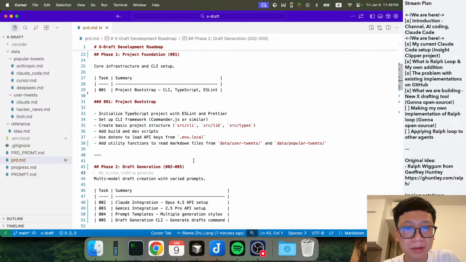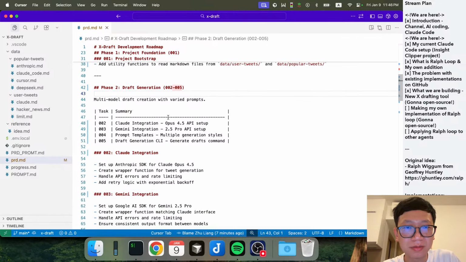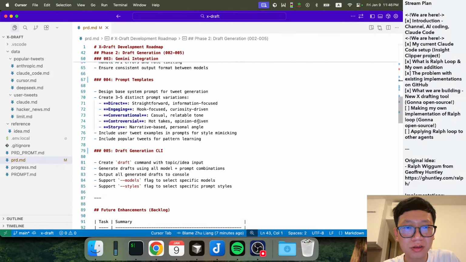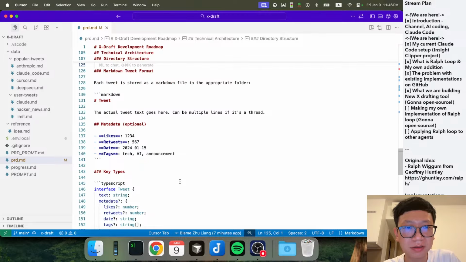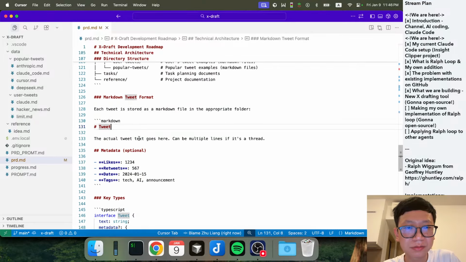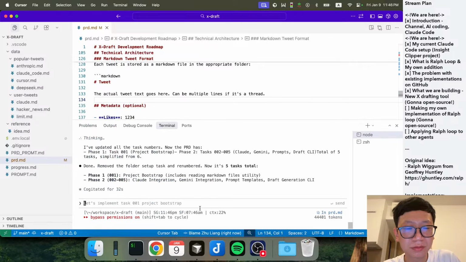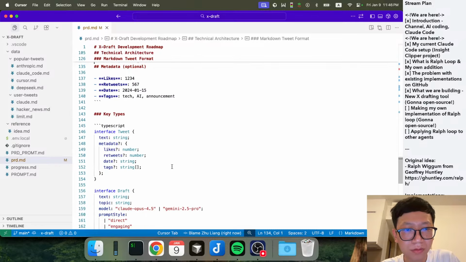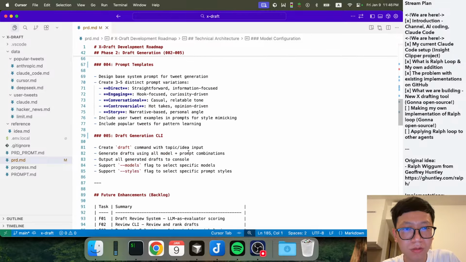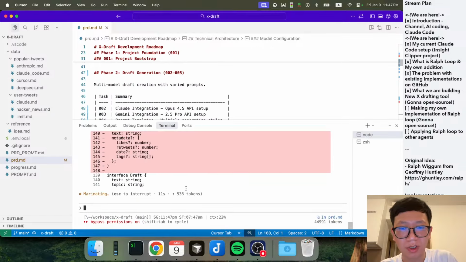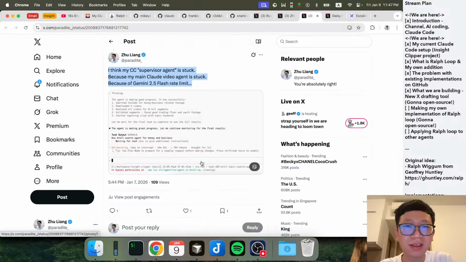Okay, so project bootstrap, graph generation, data markdown format. My computer is lagging like crazy.